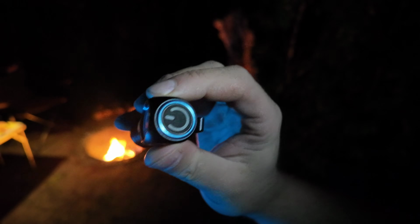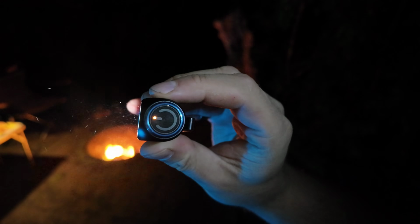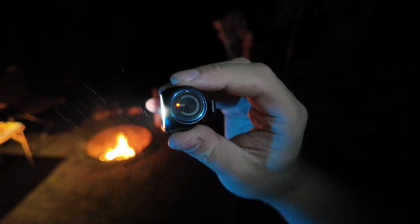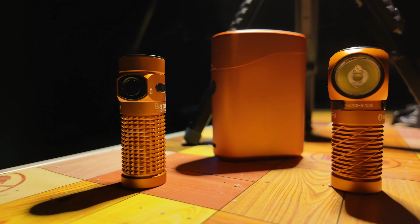You don't want to pick up a small battery like this and look at the little voltage indicator up top and see it's yellow, or even worse, red. Don't have to worry about that when you buy it with the premium wireless charging case. It's the same charging case that works with and comes with the Baton 4 Premium.